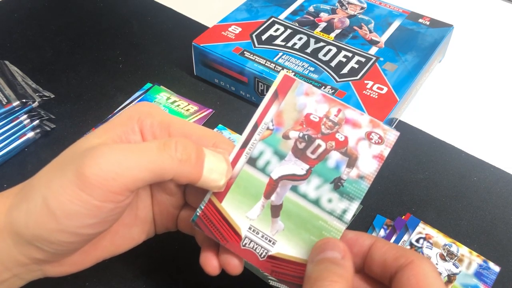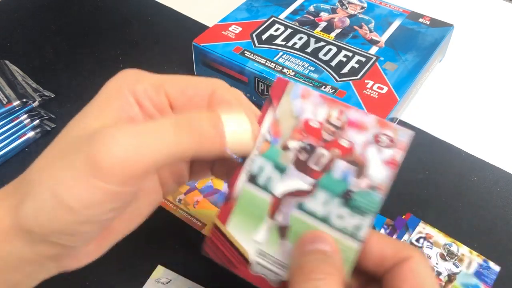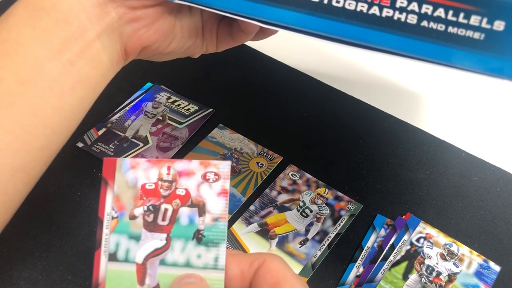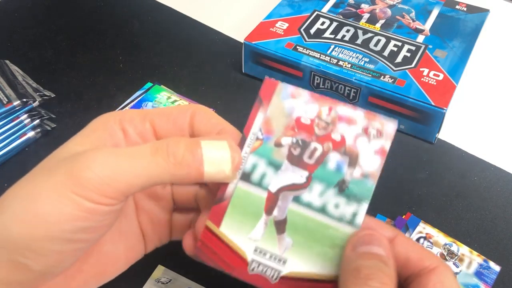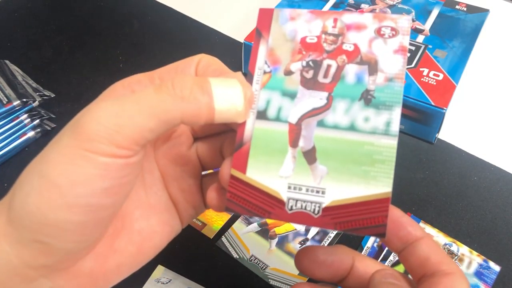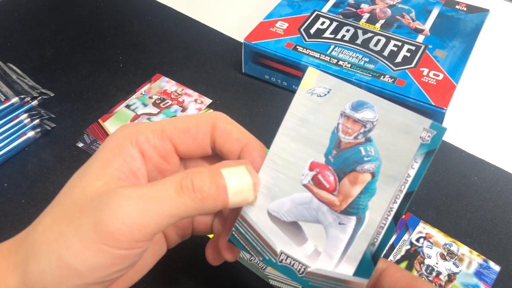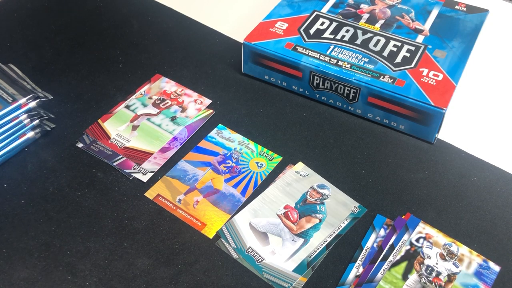And we got Red Zone, Jerry Rice. This is one of the short prints, isn't it? Let's see. They say exclusive Red Zone parallel in rookie autograph. So it is a relatively short print, or insert card, but that's cool, so we'll save it. And for rookie, we got JJ Arcega-Whiteside. I've been playing this guy forever. He's everywhere. I need to know who that guy is. I need to do some research on how good a player he is, but we'll see.